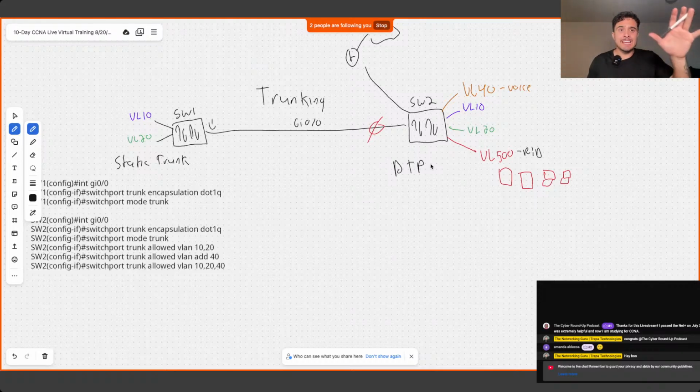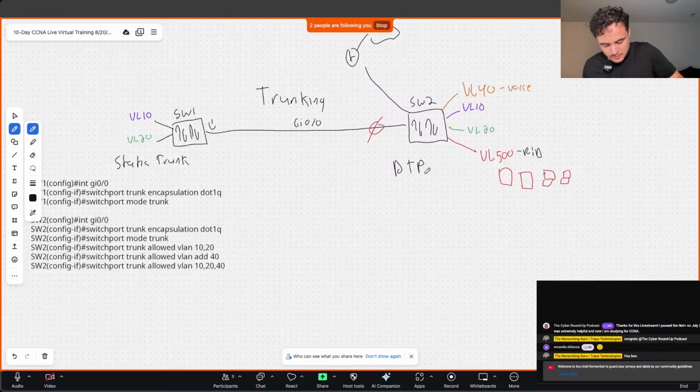When I configure dynamic desirable, that means I am propagating DTP messages out and I'm expecting a response to those DTP messages. If I configure switchport mode dynamic auto, I'm just in receive only mode. I'm waiting to get that negotiation message to tell me to become a trunk or not become a trunk. So there are two modes of DTP, desirable and auto.